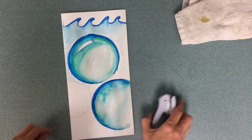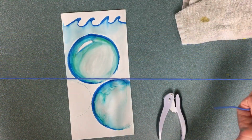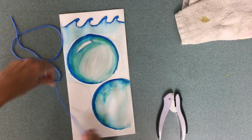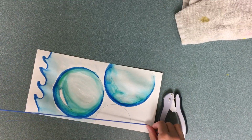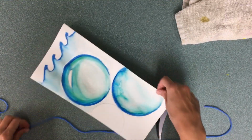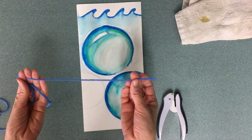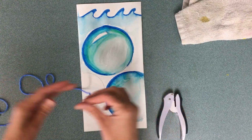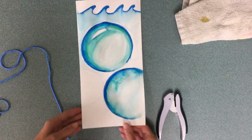So let's see here. What I recommend if you want to go around, you will need about twice the amount as the length of your paper. So I'm just going to go up one side of my paper to show you. I cut a piece of yarn that's at least twice the length of the paper, maybe a little bit more even. If you have extra little pieces of yarn, instead of putting them back in the yarn bin, because they're tiny little guys, please don't throw them away either. That's good art stuff. There is a little cup in the Collage Lab that you can put little pieces in. All right, back to this.